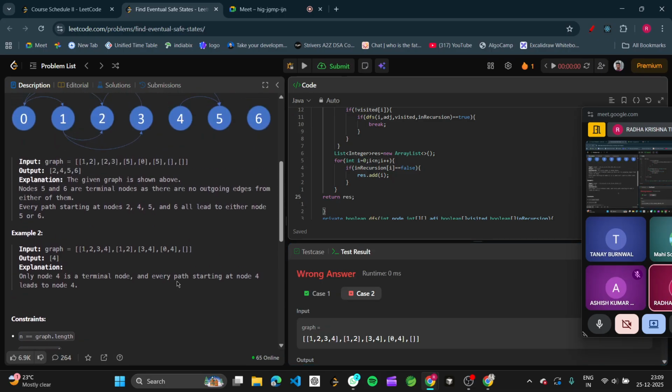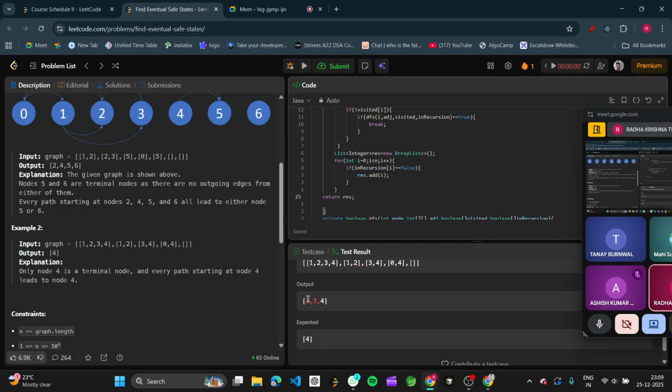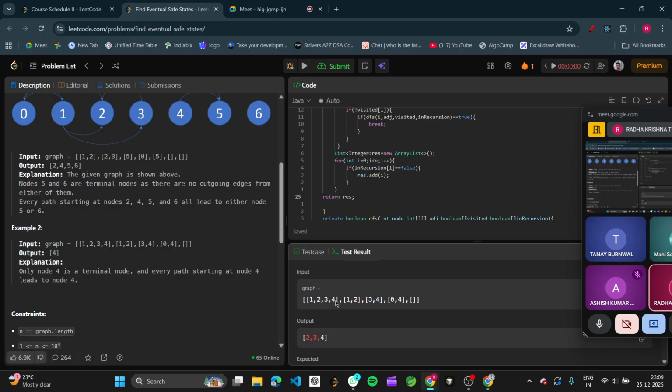There is a problem. Example 1 is fine. I am getting 2 3 4 also, but I should get only 4. I will have to look carefully.